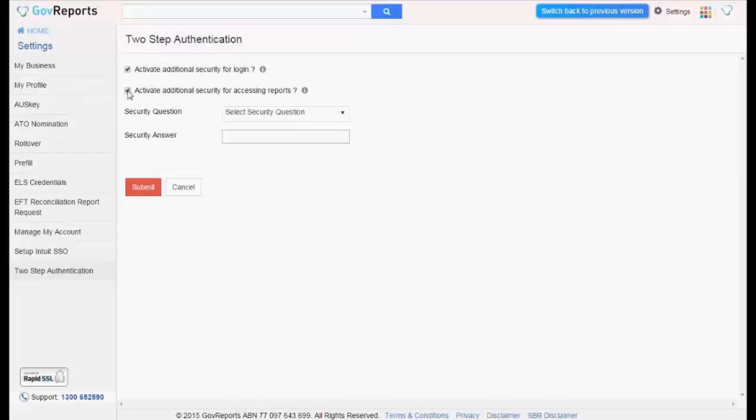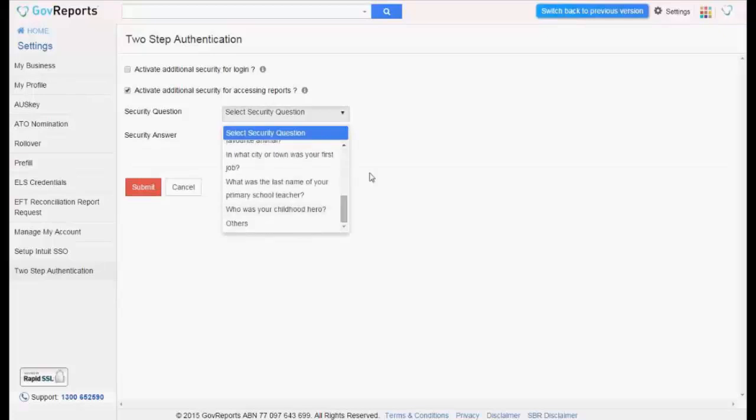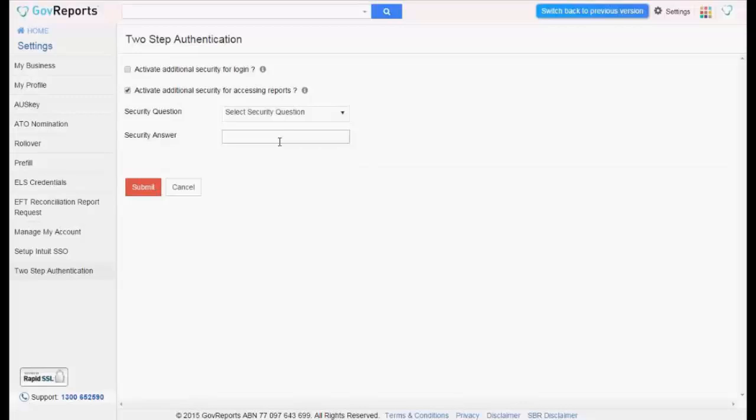The second option is to choose the security questions. There's a couple of questions there, and whatever answers you put in, you need to remember them next time and enter them. If you choose these options, that's fine as well. You can have both options as well. It's entirely up to you. We realize this is limited and will not suit everyone. We will be releasing more security options in the next few months, and you can choose whatever suits your requirements. At this stage, we have two additional security options.